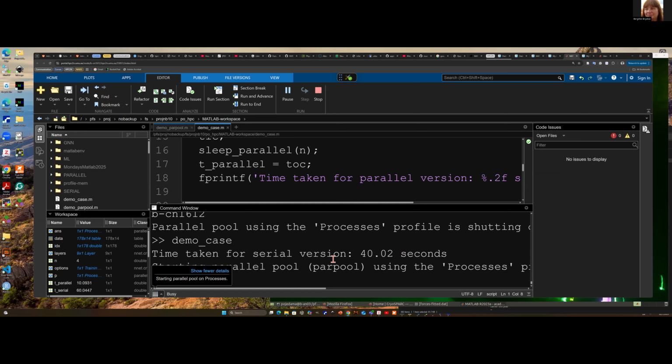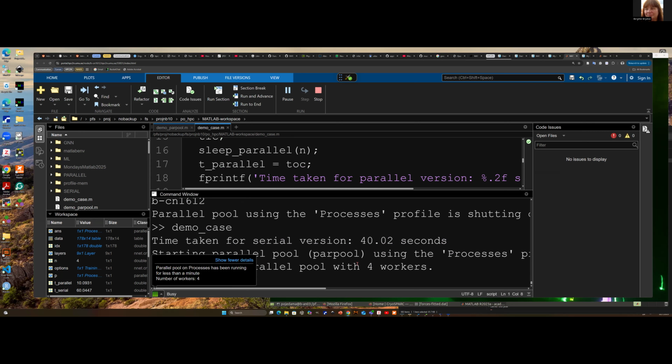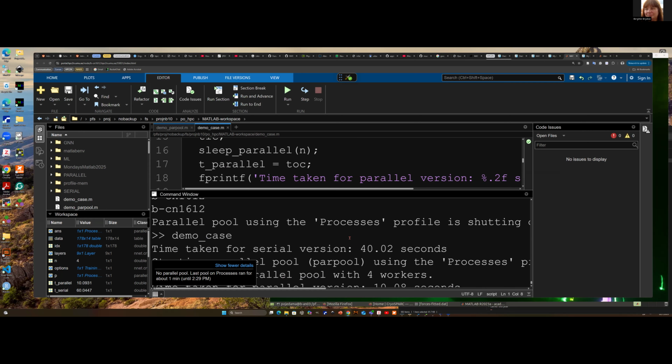So you see that the serial case took about 40 seconds, and now it is starting the parallel pool locally on the computing node. And you see that it took about, let me see, yes, we see the time. It takes about 10 seconds, one fourth.